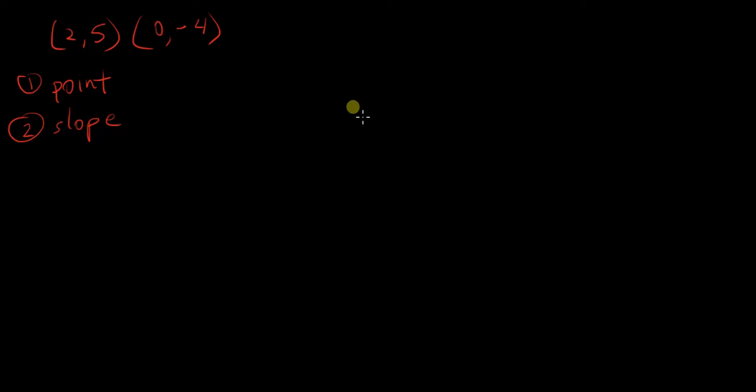Now, actually, if they had given you the slope and 1 point, we'd kind of be a step ahead. If you can take 2 points and find the equation of a line, you can easily find the equation of a line given 1 point and the slope. Well, our first job is going to be to find the slope, and I have a video on finding the slope from 2 points. I'm not going to cover that here. I'm just going to do it.